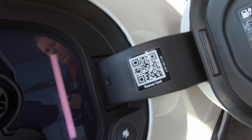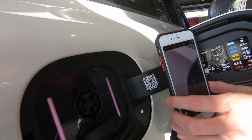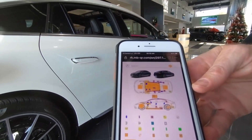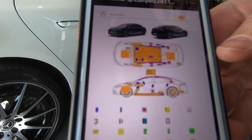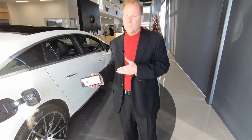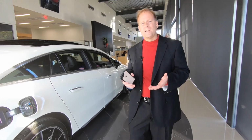And if you're wondering what exactly that is, well, let me show you. We're going to just hold the phone up right here. Let's see if we can get to it. Where are we? There we go. Okay, we notice what pops up right here. So this is what you have when you scan that QR code. Actually, what would happen if there was an accident and occupants were trapped, then the first responders would basically know what's going on within the vehicle, where the charges are for the airbags, and maybe if there's airbags that didn't deploy, well, it helps to keep not only the first responders safe, but anybody who may be trapped in the vehicle as well.